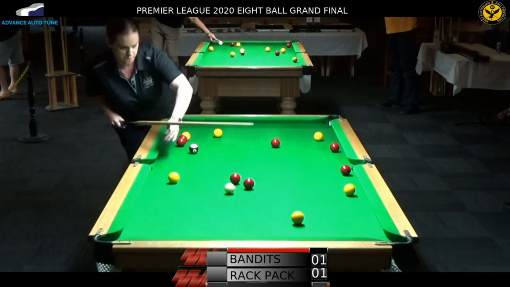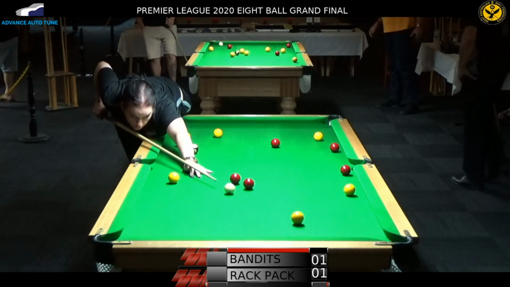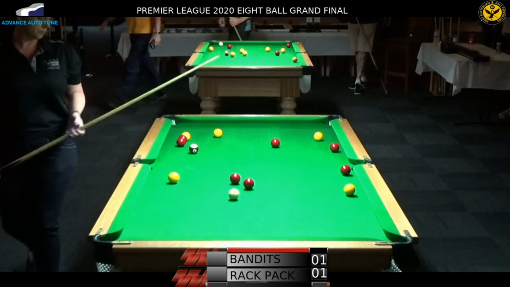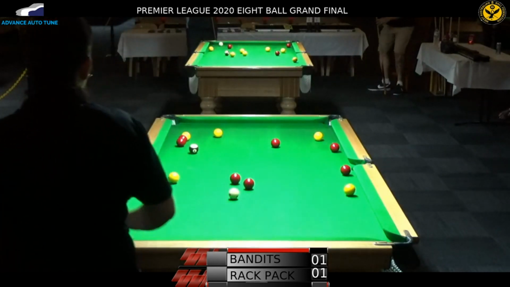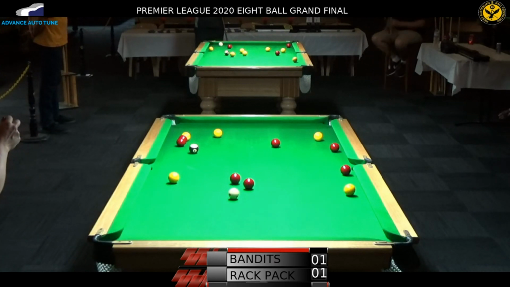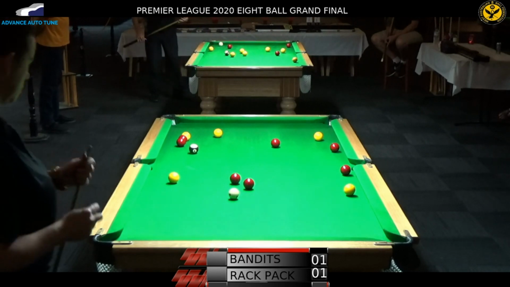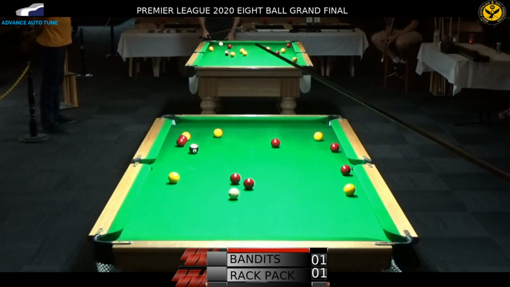Maybe she's just going to back herself down the rail, but this isn't an easy out, that's for sure. Maybe the double's on. It's hard to see on the camera, but maybe the double's on. If it is, she could play it now and just drift the white around. No, I'd say it could be, but it doesn't look like it, not when looking at the table.